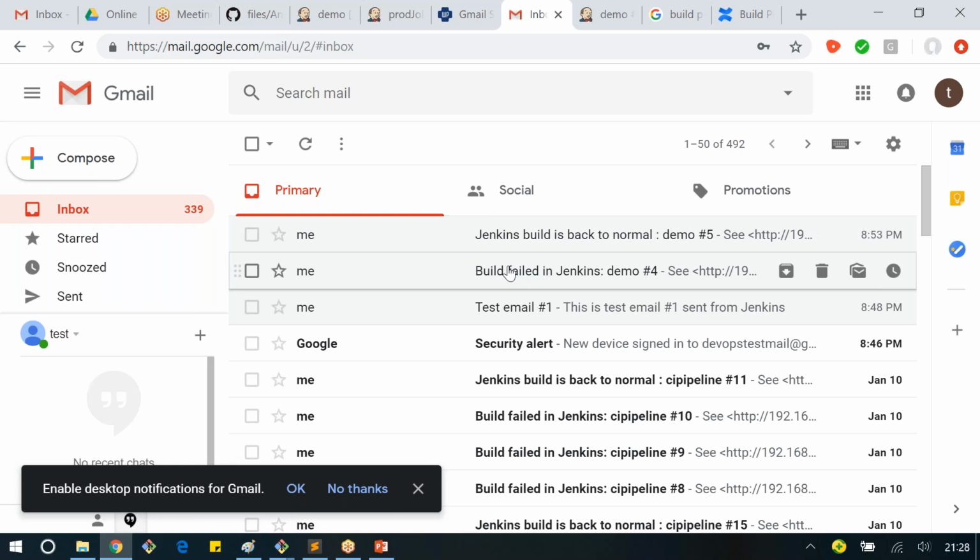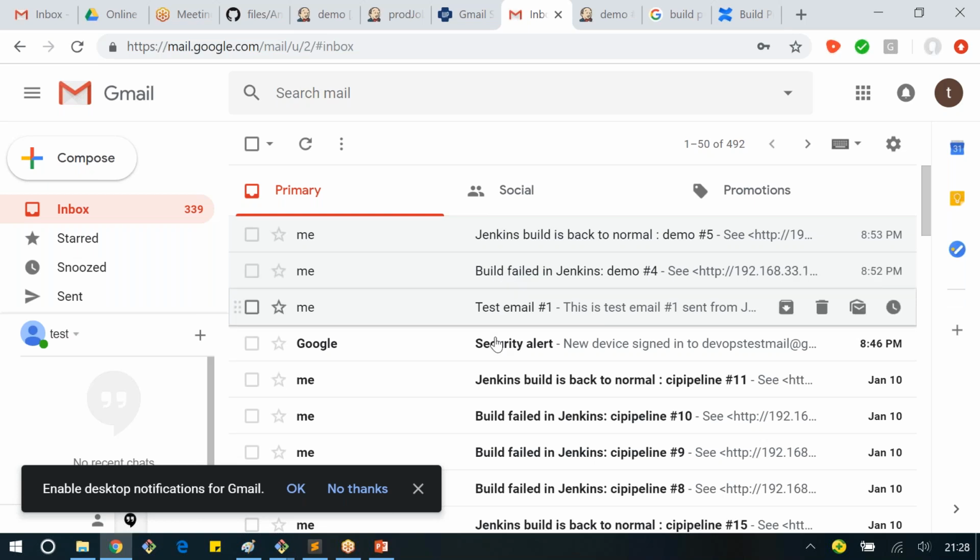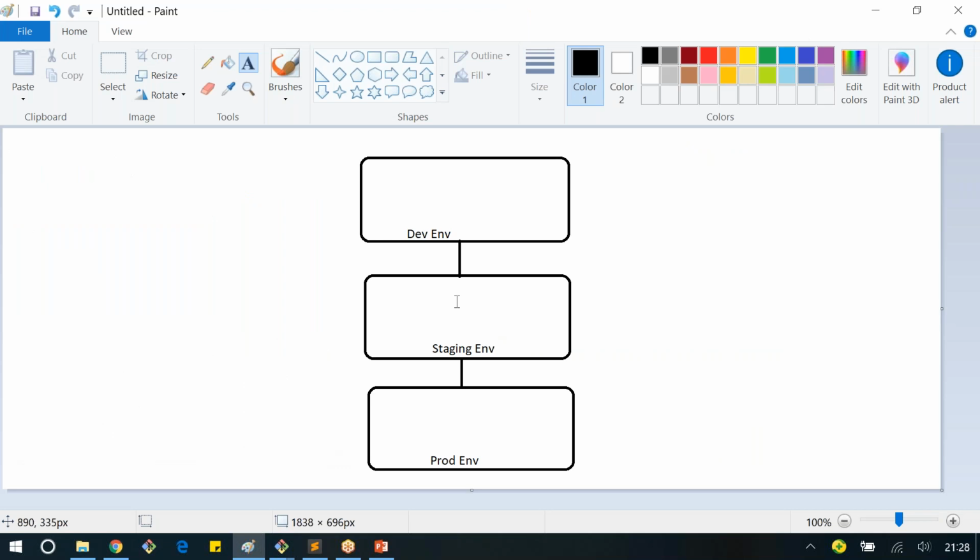How do we define upstream and downstream jobs? Upstream is the one before, from the current job's point of view. Always think about the current job, the job which you are configuring. The upstream job will be defined in the pre-build section, that is the triggering section: build after other projects are built, the upstream job.